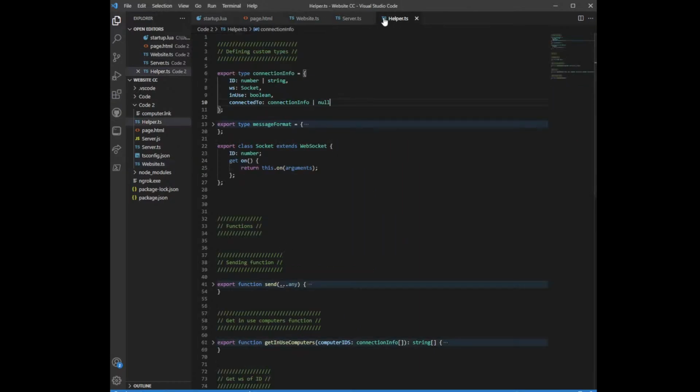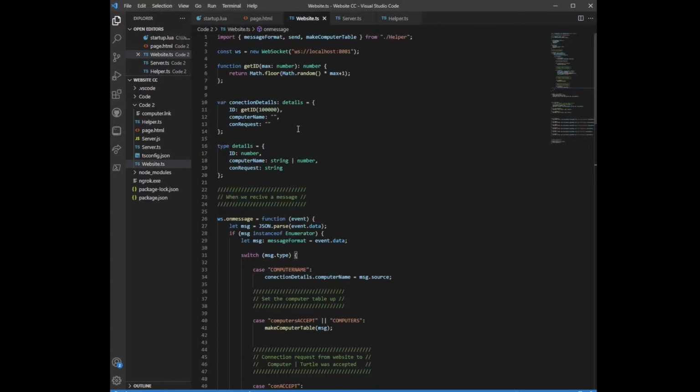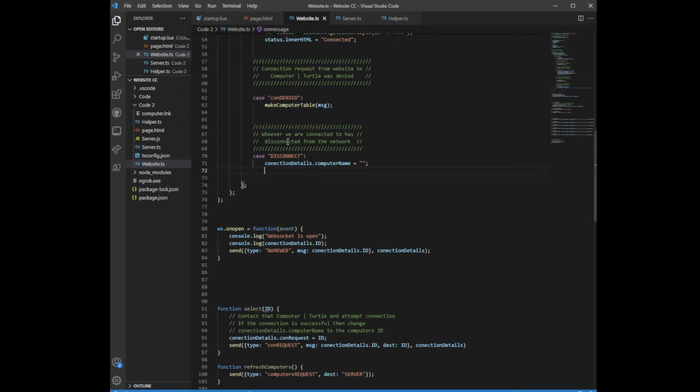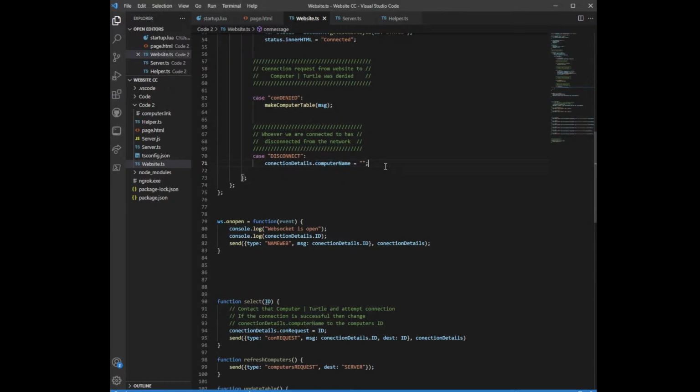Message is message format, connection info. I don't use connection info here.